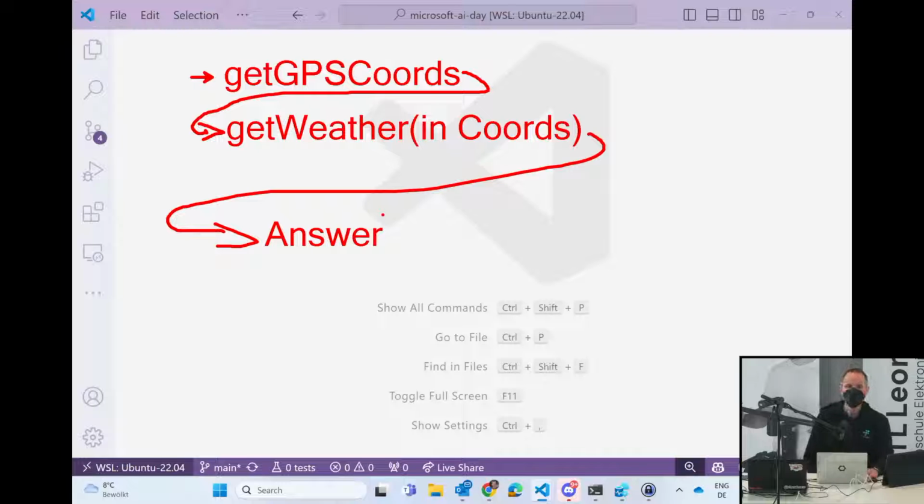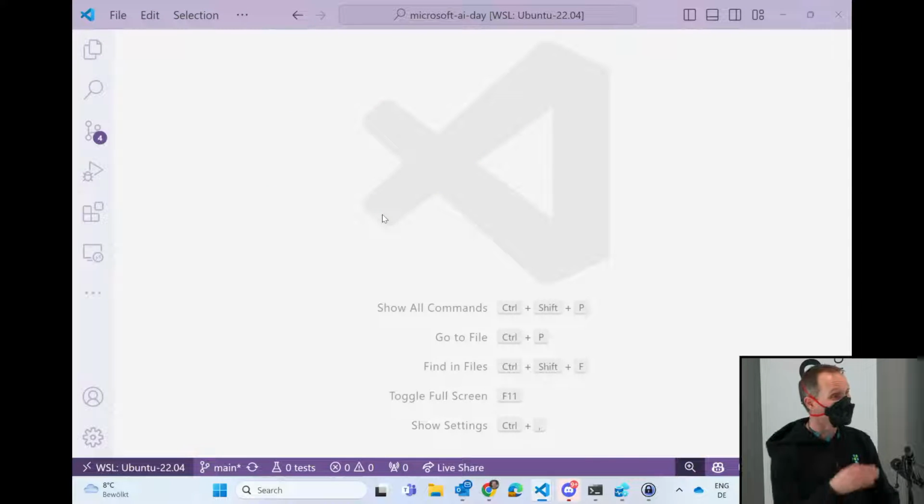But that can be even more complicated. Imagine that I ask ChatGPT with the same functions, give me the city with the best weather tomorrow, taking into account all the Landeshauptstädte in Austria. Of course, ChatGPT knows that it has Vienna and Linz and Salzburg and Graz and so on, but it needs to find for all of these cities the GPS coordinates, and it needs to find all the weather reports based on all these GPS coordinates.